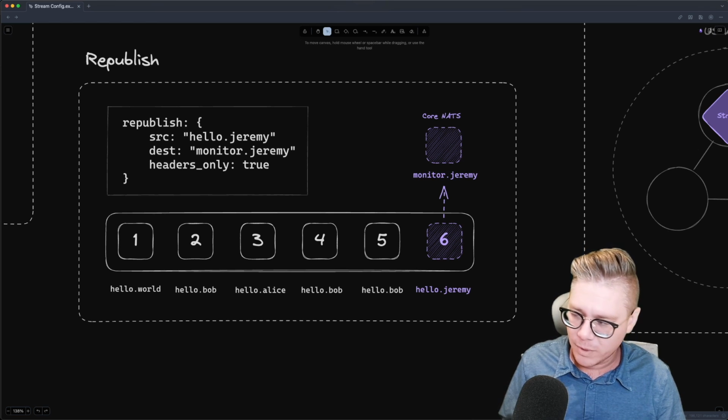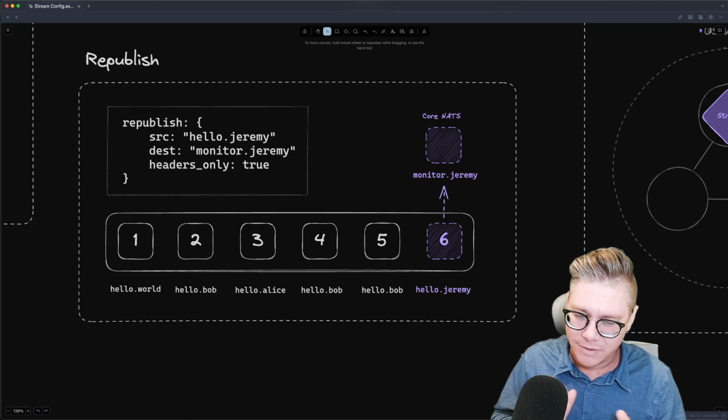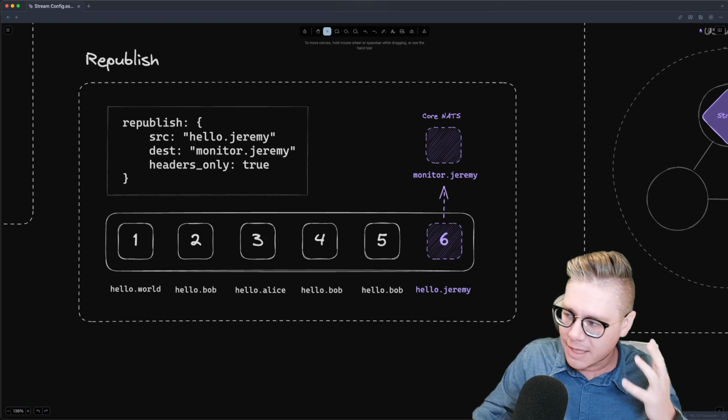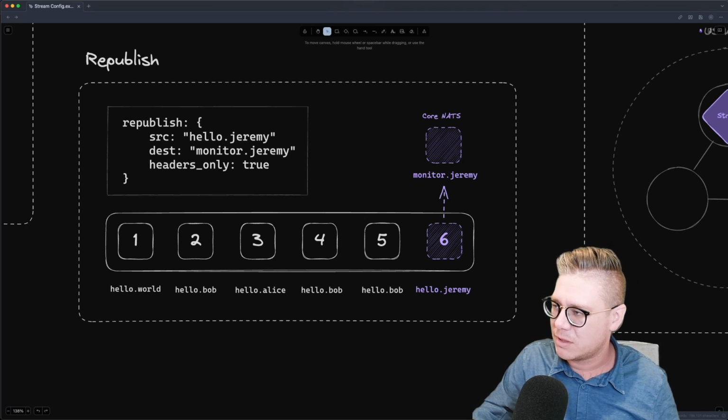And so if you're willing to trade the persistence around consumers, that temporal decoupling, you can actually get a lot more performance by having the stream send a notification whenever a message gets persisted to disk.